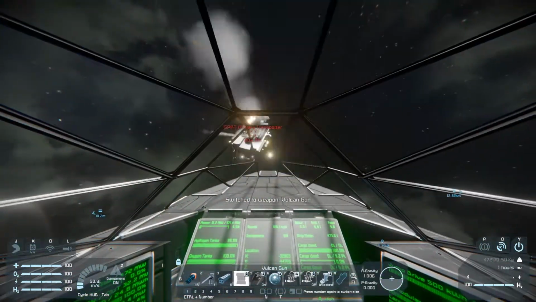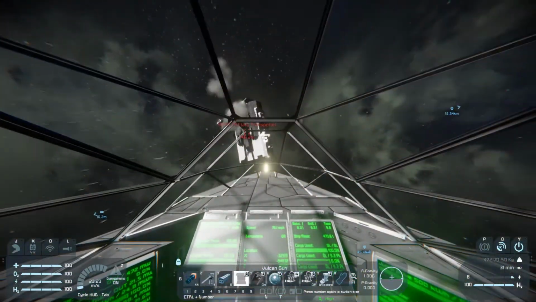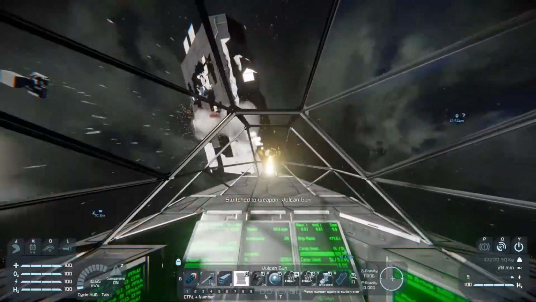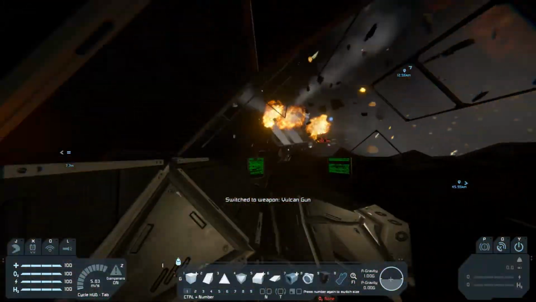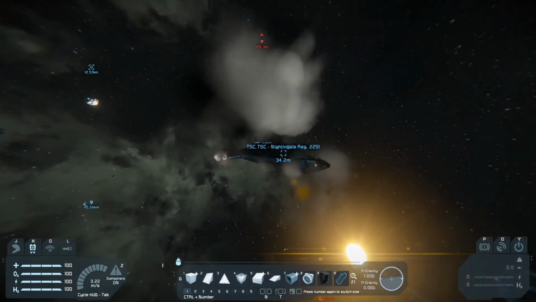There we go. We got some things on the side. We're taking heavy damage. Heavy damage. Rockets. There we go. I think we got one. Yes, we got one. We've got another one over here. We've taken heavy damage. And that's the Nightingale done for.